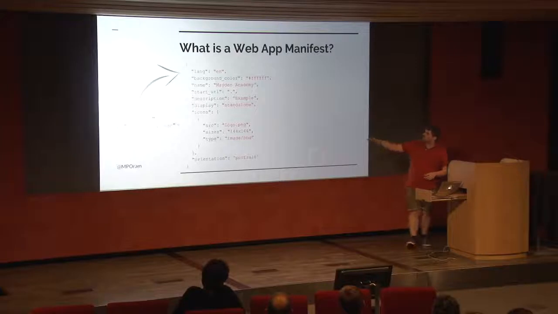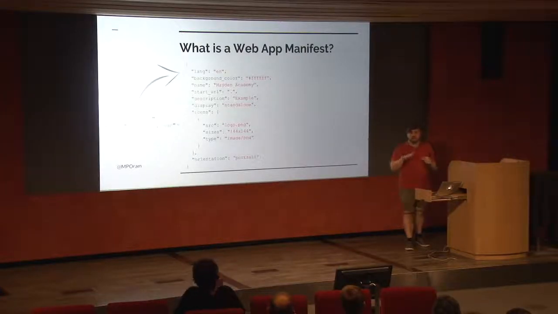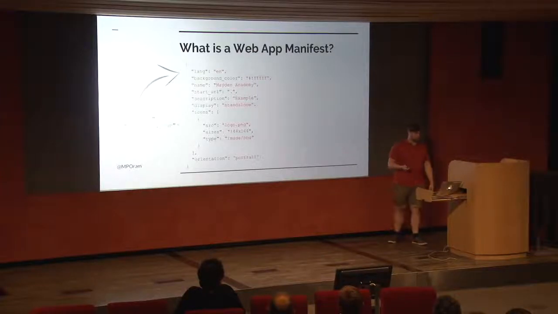Now the important one is the display standalone one. So you basically have 2 options. I mean, there's more than that on some devices, but you basically have 2 options. You have standalone, where it will run in whatever your default browser is, so Chrome on the device, but it won't actually run in the standard version of Chrome. It will run in a separate, or what will appear to be a separate application. So when you open that list of all the applications that are currently running, it will be a separate one in the list, and you can switch between it and your actual Chrome. You can just get it to open in Chrome, but you might as well just have a bookmark if you're going to do that. Okay, so that's a web app manifest.